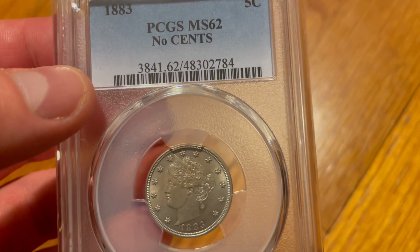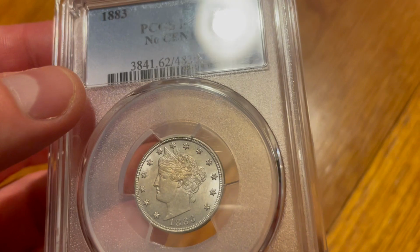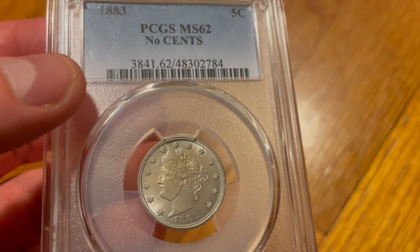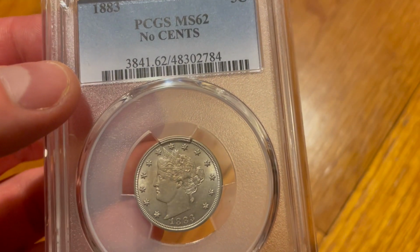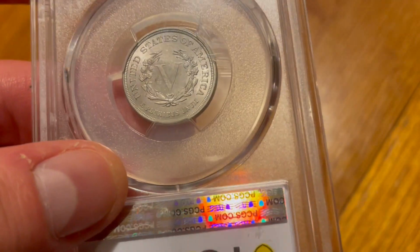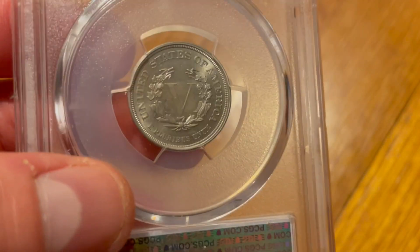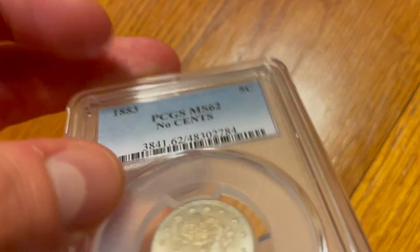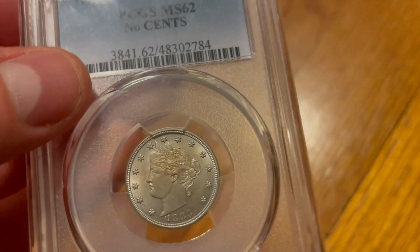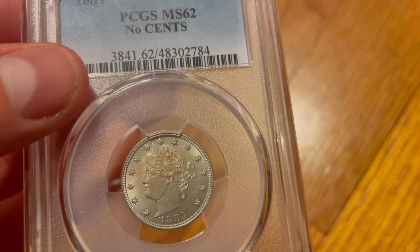So anyway, it got a lot of people into coin collecting, searching for these, because people assumed that they would be rare after the mint tried to recall the coins and stop production in order to add cents below the corn above the E Pluribus Unum. So the with cents is actually a harder coin to find, as so many of these were pulled out of circulation. Which means you can get this coin for a very inexpensive price, and you can also cherry pick a nice example very easily.